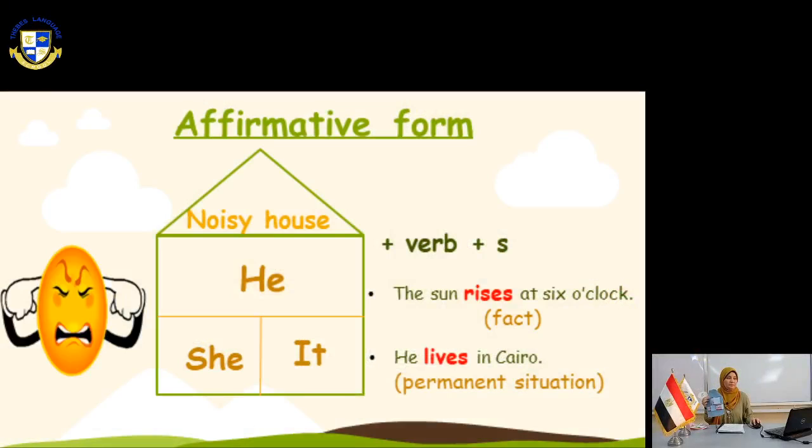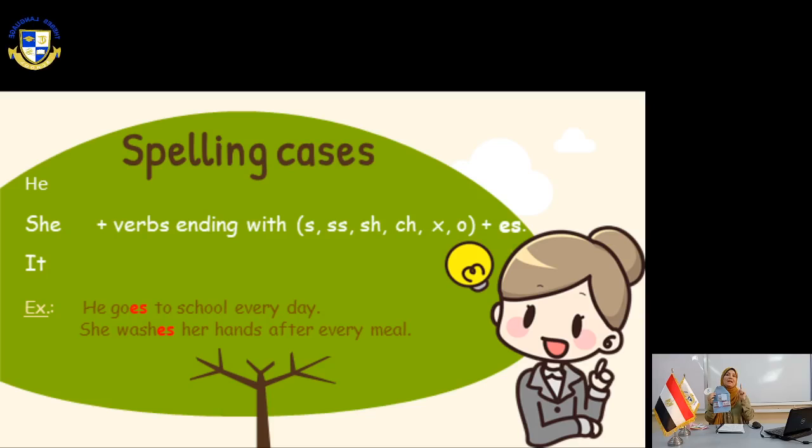Sometimes we don't put only s at the end of the verb. Sometimes we put es instead of s at the end of the verb that comes after he or she or it. Again, please look first at the personal pronoun. If it's a quiet personal pronoun, I, we, you, they, I don't put anything to the verb. I'm talking about he or she or it. The first sound is s, the noisy s. We put the noisy s at the end of any verb that comes after he or she or it.